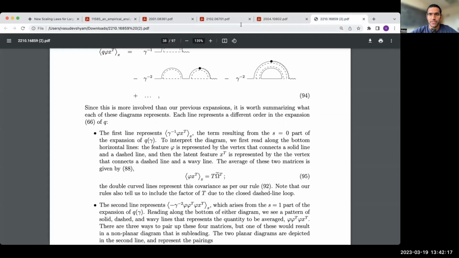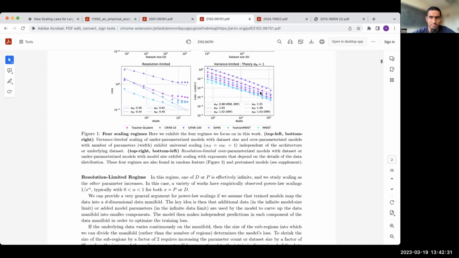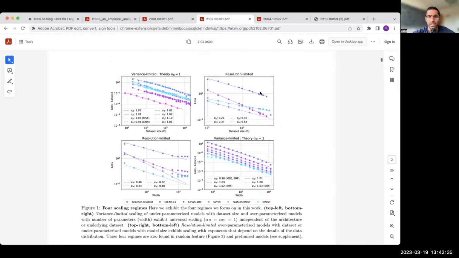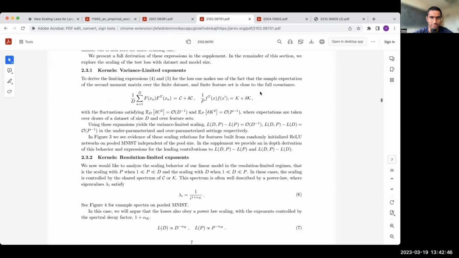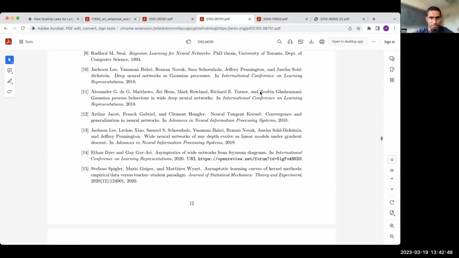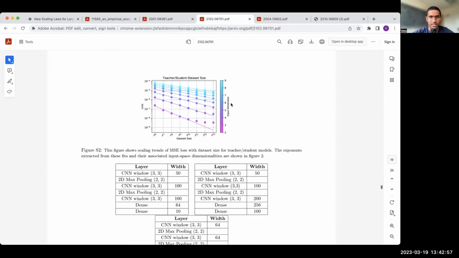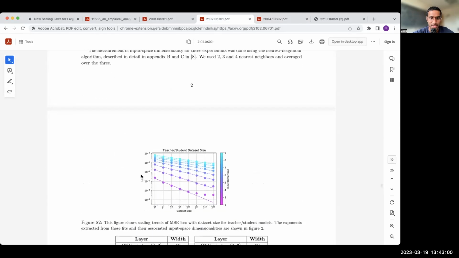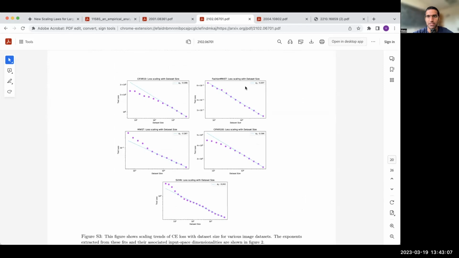And there was another paper. Well, there were several other papers, but here's another paper by some of the same authors where they were explaining neural scaling laws in the context of kernel learning and with some linear models. This is where I got some of the plots for the smaller models, such as the convolutional neural networks, and also for the student-teacher models. Somewhere deep in the analysis, you have these image models and then these student-teacher models, which also seem to exhibit very similar behavior. And they have a nice explanation for this phenomenon using their kernel methods.